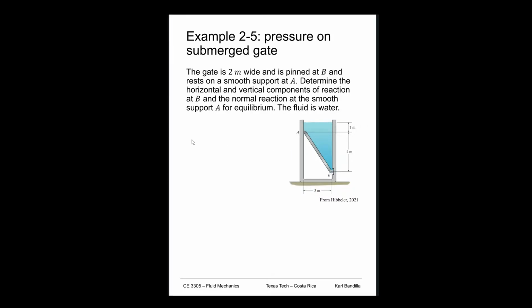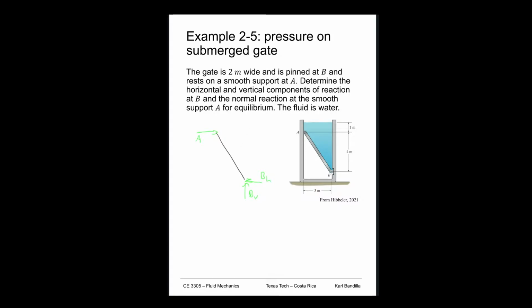So to start out, I'll draw a free body diagram. This would be our plate right here, our gate. We said we have our two forces down here, so we have a B vertical and a B horizontal, and then of course up here we have A. It doesn't say anything about the weight of the gate, so we'll leave that out. So all that we're left with then is the pressure of the water.